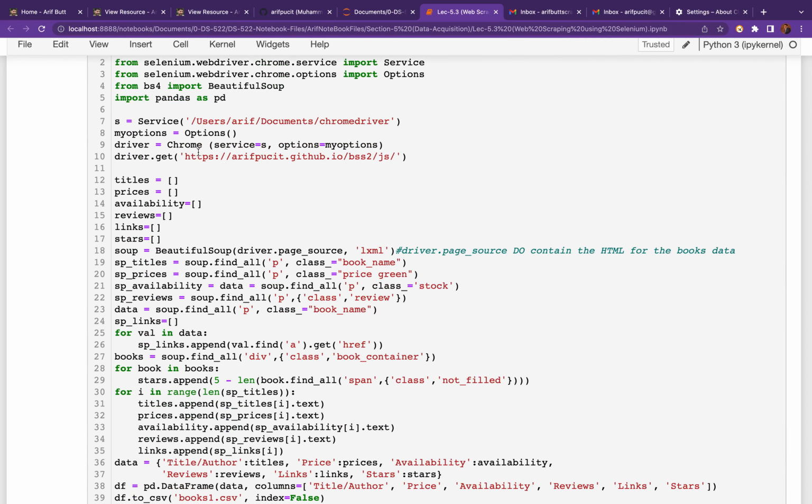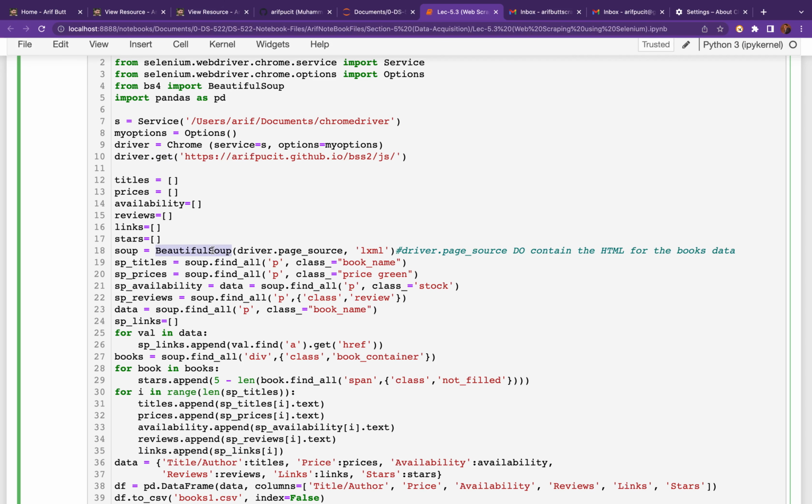The difference over here is I'm using the get method of the driver, passing it the URL. So this time this will be loaded inside a browser driver. All the JavaScript code will be executed, and we will have the HTML code in driver.page_source.